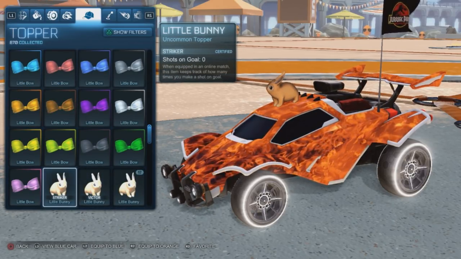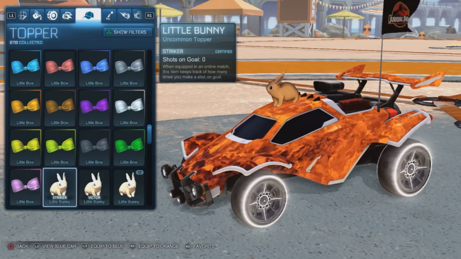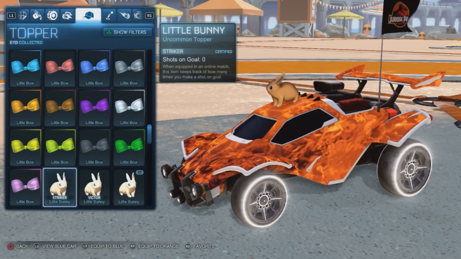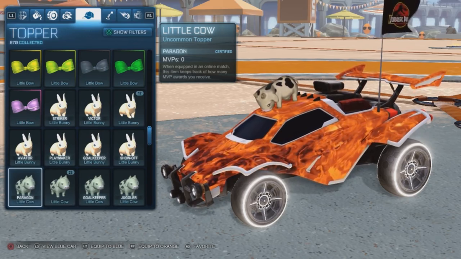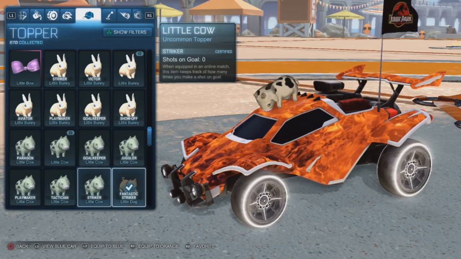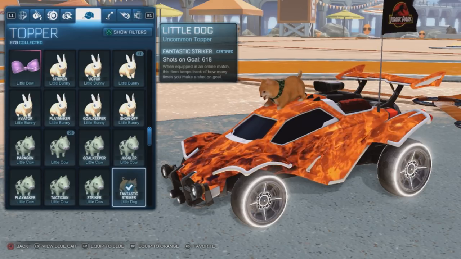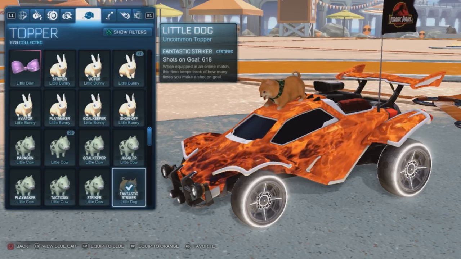Alright guys, now we're moving into my favourite toppers of the game, which are the little animals. If you guys have any of these in certification, let me know, because I will trade for them. As you can see, I've got a lot of bunnies, guys, and I'm working on the certs. I do have the Striker Bunny. I have some cows here, 23 cows in that stack, and Striker Cow. Fantastic Striker Doge, guys, my favorite topper in the entire game. I would never trade this ever.